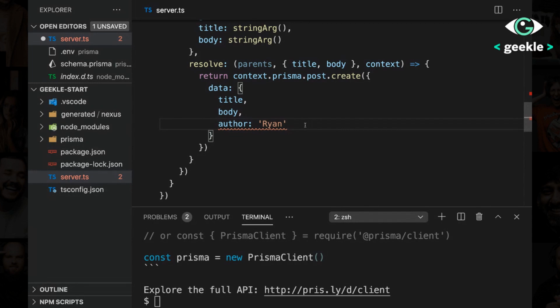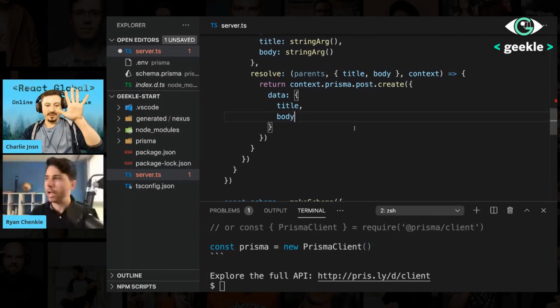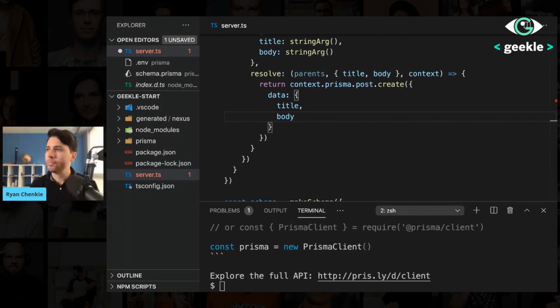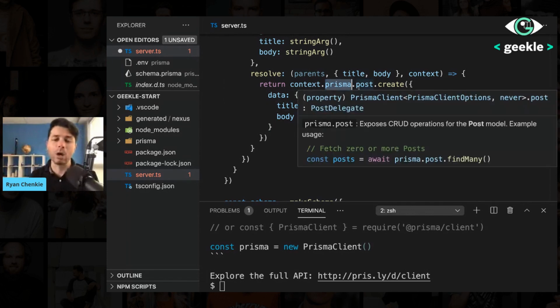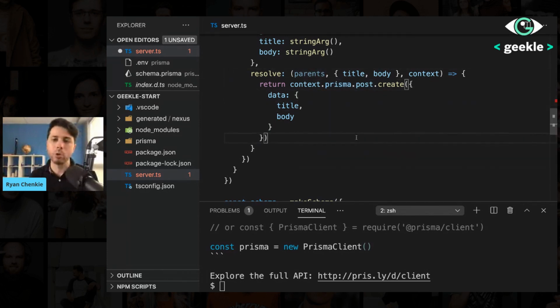So I can only give this create operation exactly the data that it should have. And so it becomes very difficult for me to write queries that are invalid, which is a great help when you're going to production because you can be more confident that your database calls are doing what you want. Okay, so context.prisma.post.create, give it some data, which is title and body.